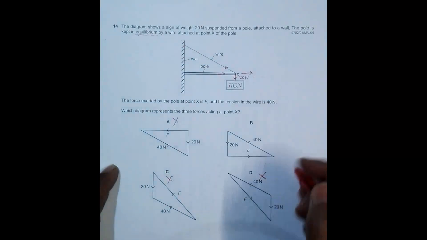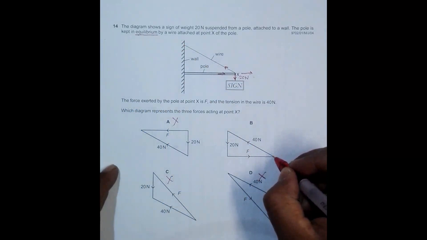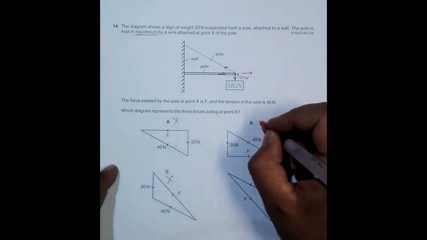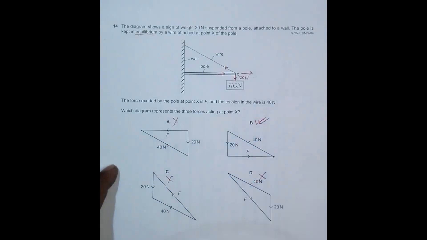When a system is in equilibrium, the three forces when drawn one by one form a closed triangle. That means if the forces start from here, go there, and end here, the resultant force is zero or the body is in equilibrium. By considering all these points, we can say that choice B is the correct answer.